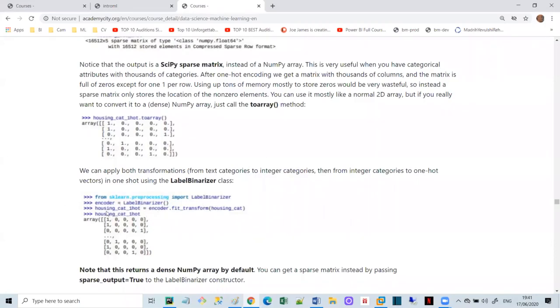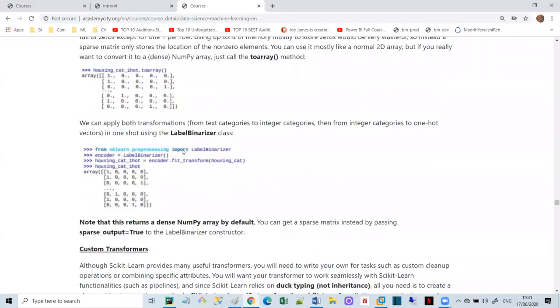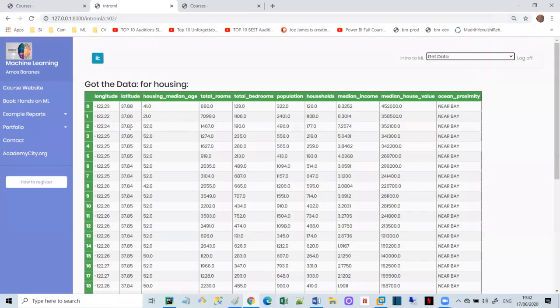So instead of doing the whole work that we did before, I just create, again from the same library, a nice component, and I just put in the column, and it will automatically create all these matrices. And that will be extra variables into my algorithm. So what we're going to end up with, when we look at the data, is all of those numeric data we have separately. And this one is going to be turned into 5 columns, replacing this text with 1, 0, 1, 0. All those 5 variables will be added here instead of this column.